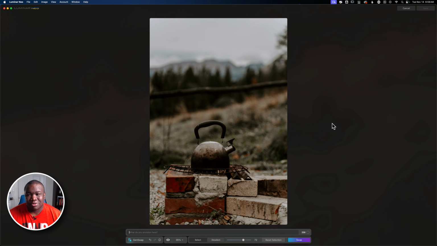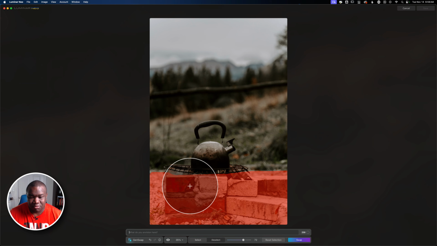Now we get to the more challenging aspect of this. This is one of those things where you kind of have to use your imagination and think yourself through it. What do you want this to do? Or what do you want to see in this red area? Well, in my mind, the original image that I made, I said I want to put this on a table. All right, so I'm just selecting more information there.